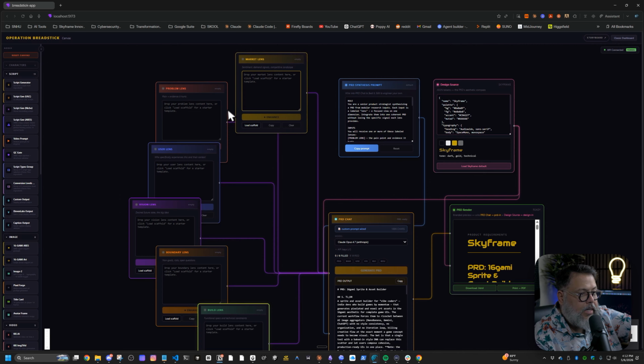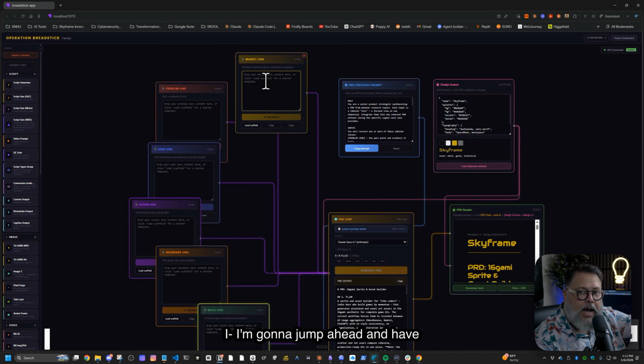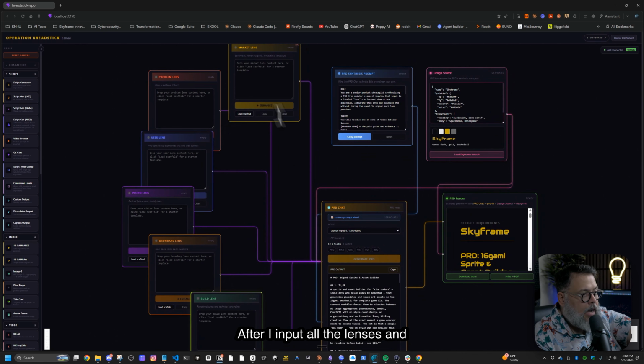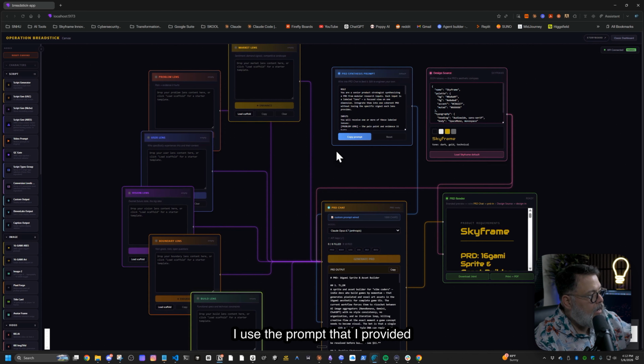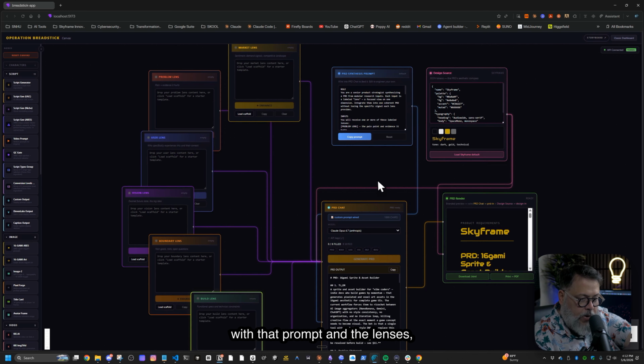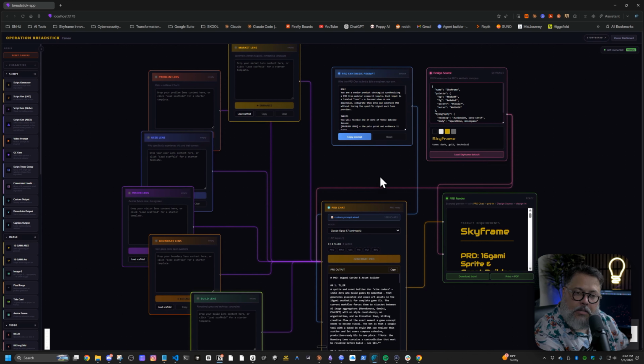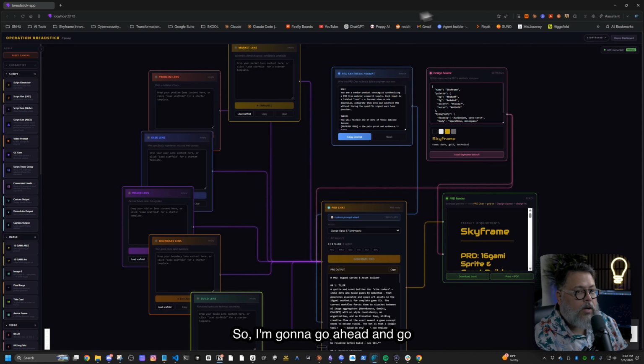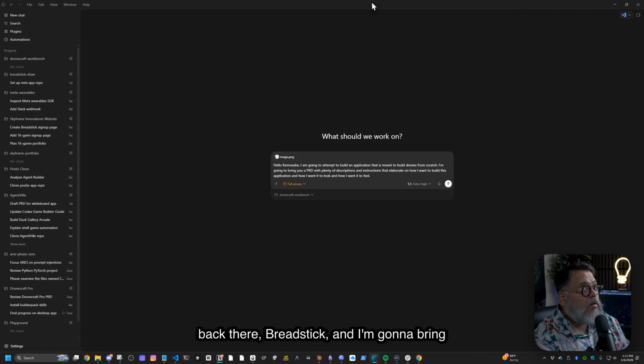I'm going to jump ahead and have the PRD ready because I already generated it. After I input all the lenses and use the prompt that I provided to you in the link, with that prompt and the lenses, it gives you a PRD, a very, very beefy one. So I'm going to go back to Breadstick and bring the PRD.